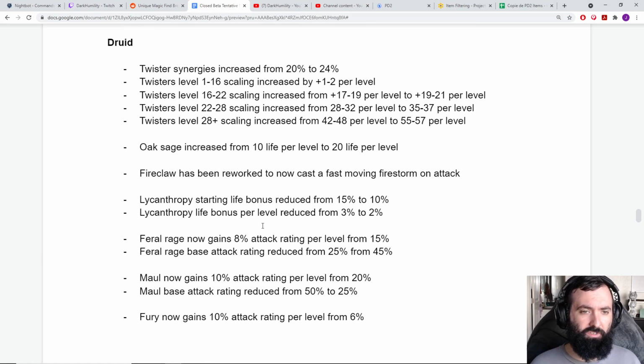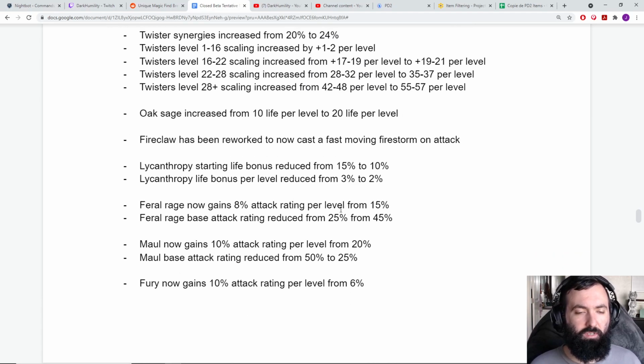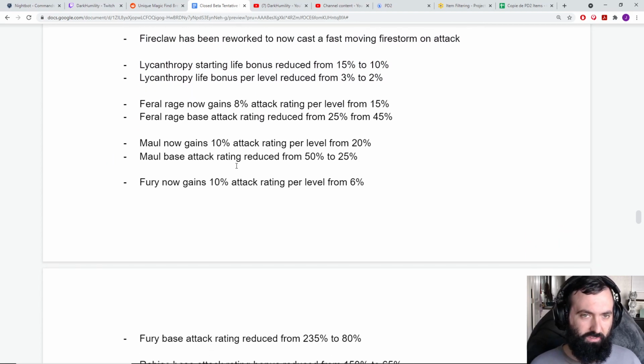Interesting. So I guess Bears has had such an absurd amount of health. I think this is why they're doing that. Yeah, that makes sense. I mean, they didn't have enough damage and they were clunky, but they had too much health, so... Gotta give them some openings, you know?